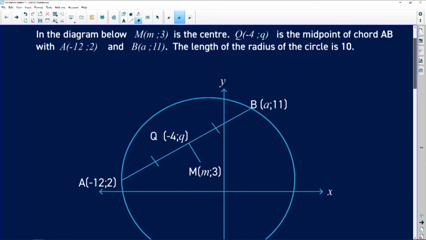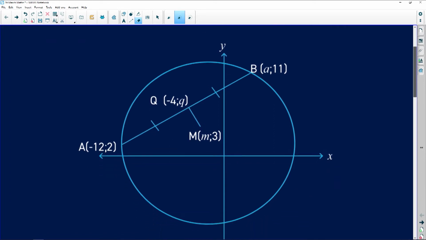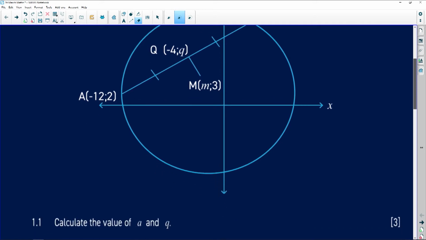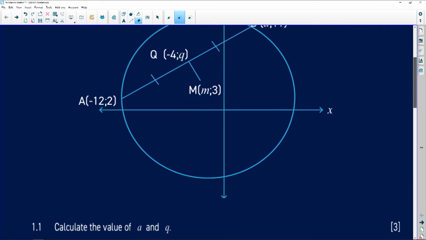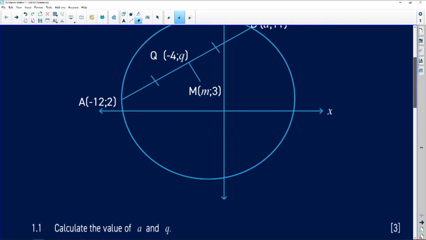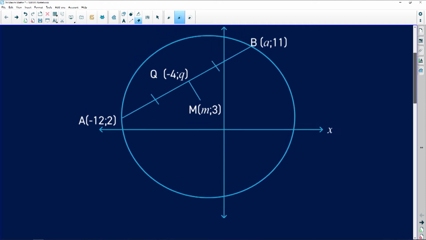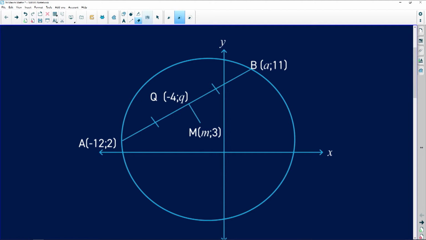Like we always emphasize on this show, it is very important for you to analyze the letter versus the drawing to make sure there is nothing that you're missing out on that letter that doesn't really show on the diagram. Now, if I go further down to check the first question, we are required to calculate the value of a as well as q. Now, if you check on the diagram, you will notice that a is simply the x-coordinate of point B. This is where a is currently sitting. So we are looking for that coordinate, and we're also looking for the y-coordinate of point Q.